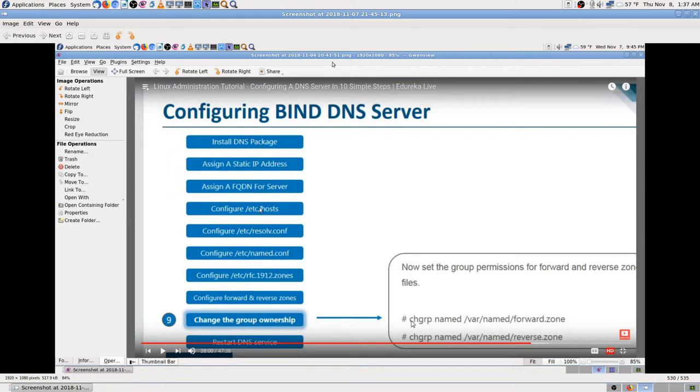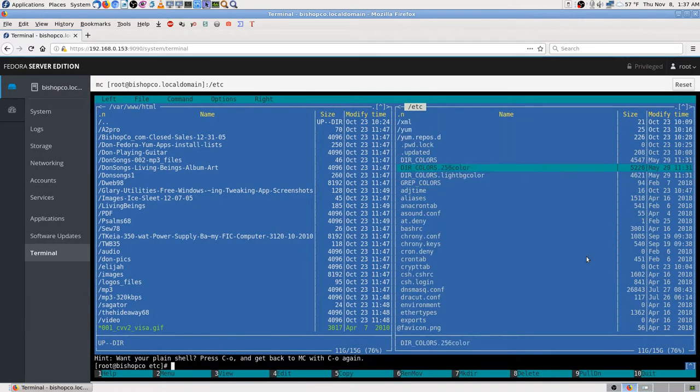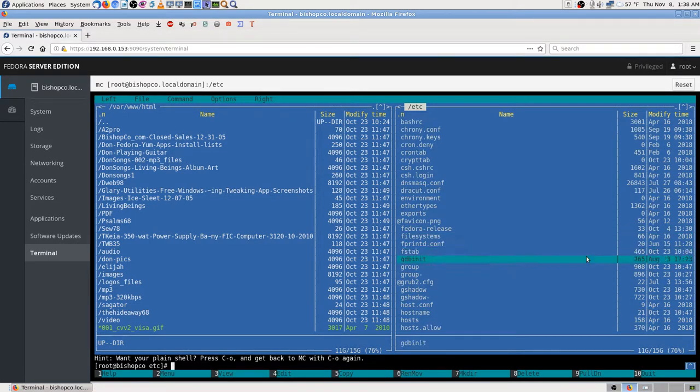Okay. So it looks like most all these configuration files are in the etc folder. So let's just look through the etc folder and see if there's anything else. There's an awful lot of files in there, but I know it'll have to do with the server. See, everything's in there. The Chrome tabs, Anachron, all that stuff. Crash log, see? Login. Dracut config. I remember Dracut, but I forgot what it does. There's a lot of things in here where you can completely break the system. Host config, host name. Like, I was looking at host name, and it was something different.